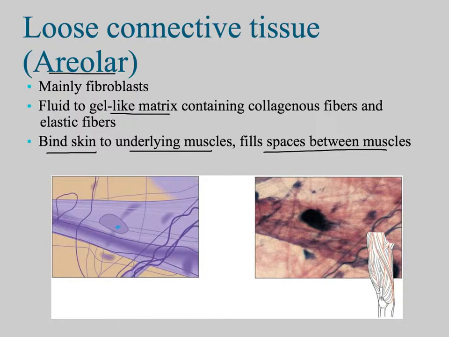Because, again, you see things in these slides because they are stained. So we've got some thick collagen fiber going this way, just kind of like that illustration I just showed you. Here's your fibroblast, it's staining dark, and you can see some of the thin elastic fibers coming across here. So that's how to interpret these slides. Collagen is big and thick, fibroblasts will always stain dark, and then you can see the elastin fibers as sort of thin threads.